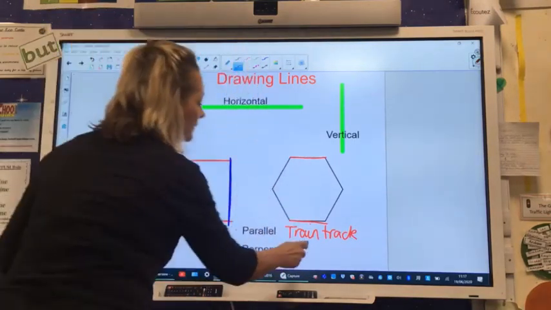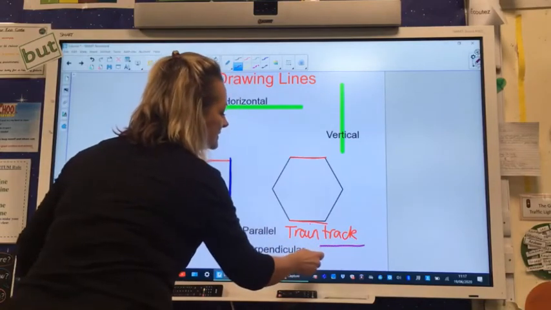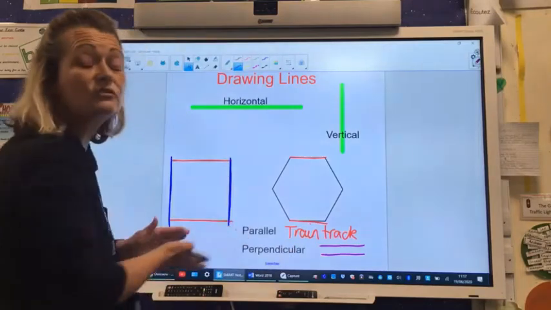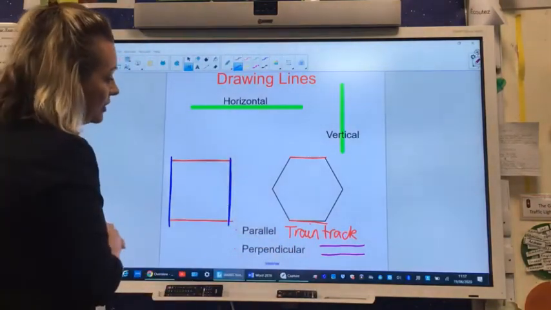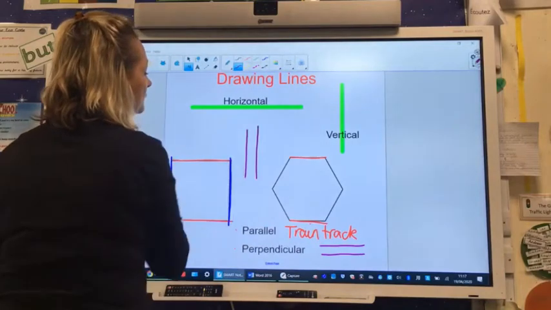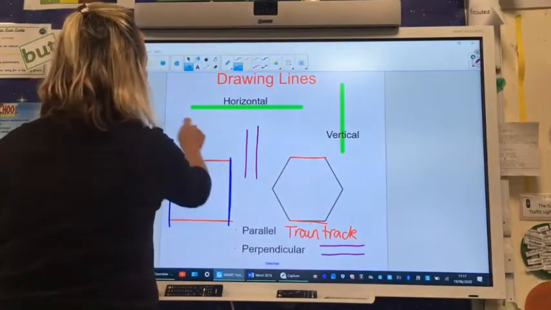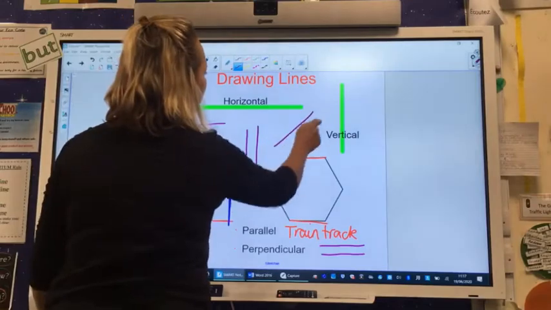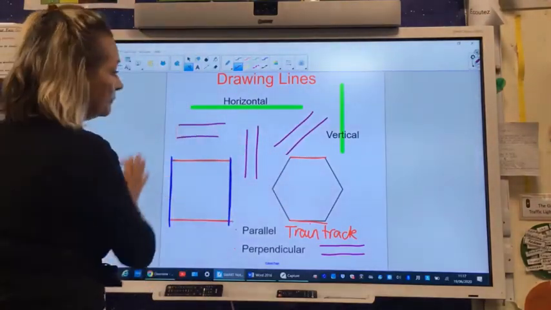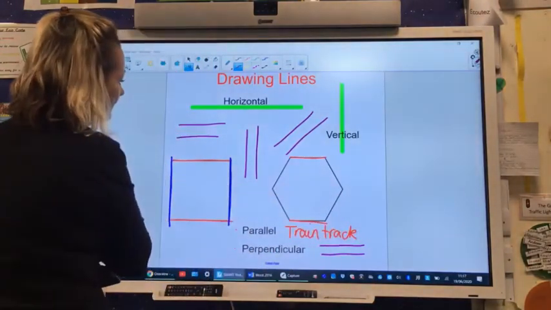You have one line and a second line. They do not cross over at any point. They just follow the same direction all the time. It could be that it goes top to bottom. We could be talking about vertical parallel lines or horizontal or diagonal, but they won't meet. They always keep a distance apart but follow the same direction.